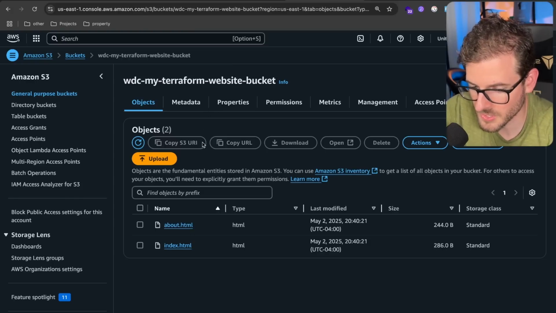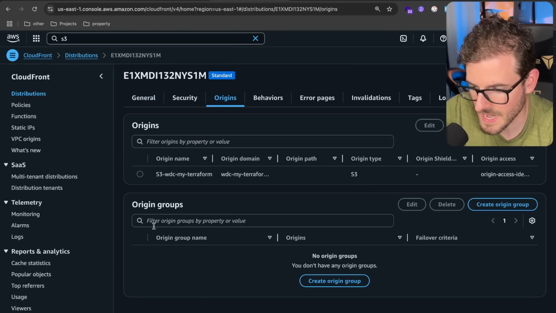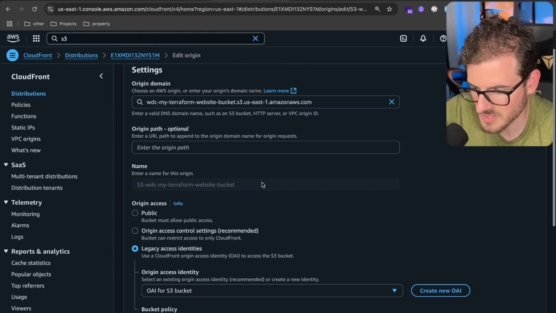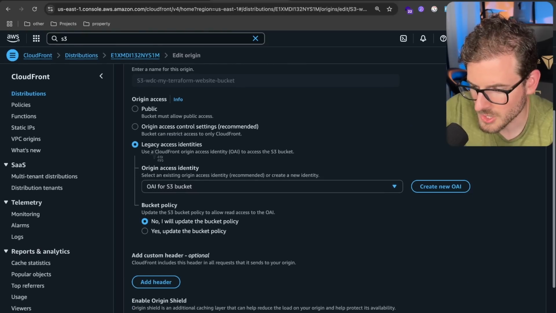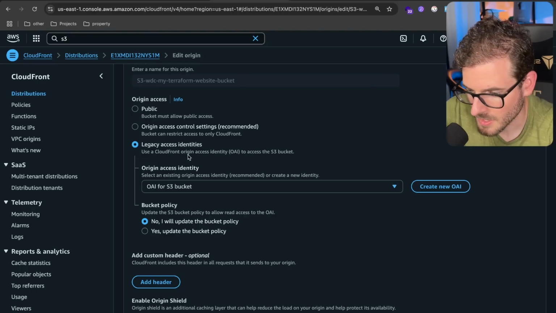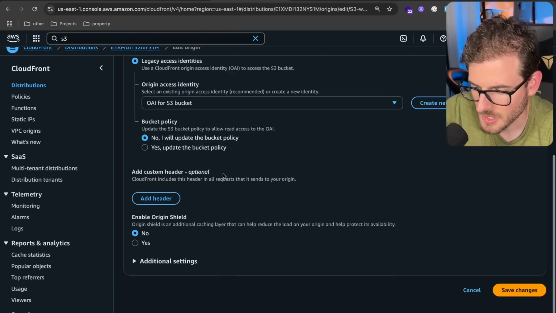The bucket is completely private. And CloudFront has access to this bucket because you set it as an origin. So if you go to this origins tab, you can see the bucket right here. And there's more configuration you can set in here, but typically you'd have to set up some OAI. I don't even know what the acronym stands for. Origin Access Identifier. I just know how to do it. And that is going to grant CloudFront access to the bucket.